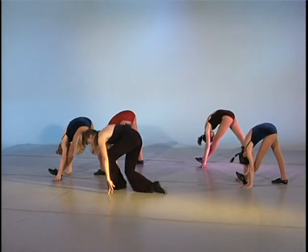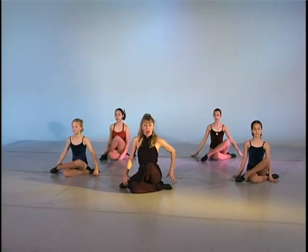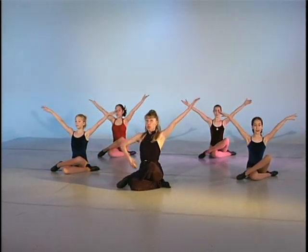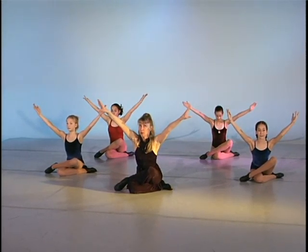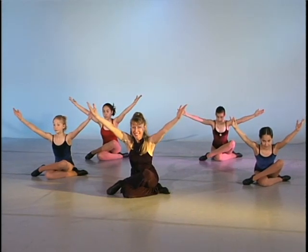Bring your back knee in and sit with one leg crossed on top of the other. Whew, this is a hard stretch. Let's take a deep breath in. Now you're just going to crease your hip sockets. Keep your belly button open. Reach forward. Ooh. We hold it here until it just gives a little bit.